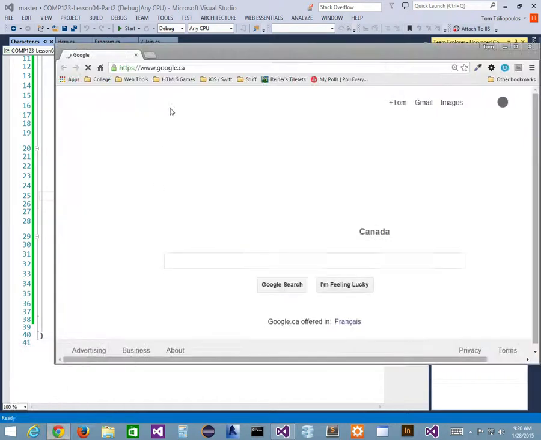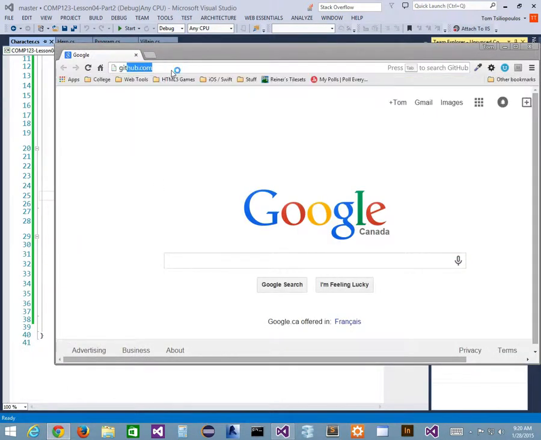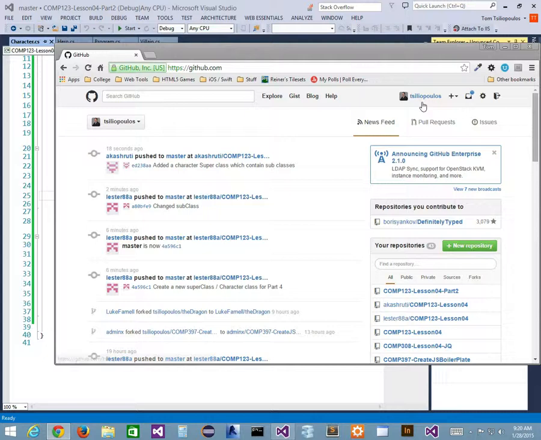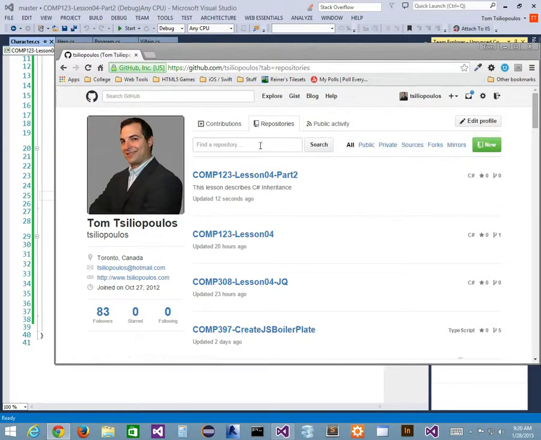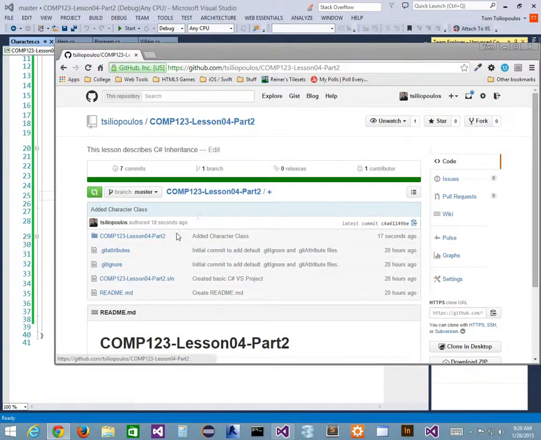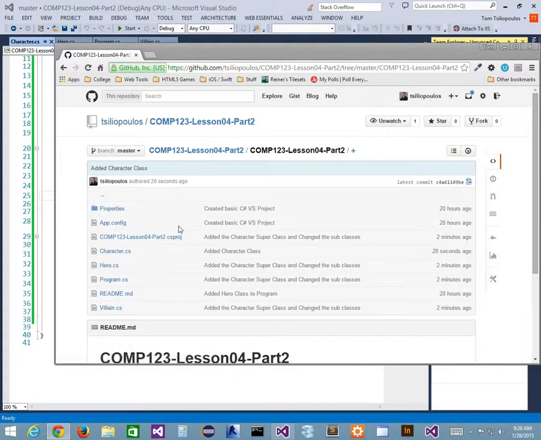And I don't know why I didn't have that before, but hey, things happen. And this is where you have to check and make sure you don't exclude anything. I probably did exclude it by accident. So to make sure you guys have it up there. Yay. Good. Now you have it. That would be bad if you didn't have the character class. You're trying to inherit a class that we don't have online. Okay.